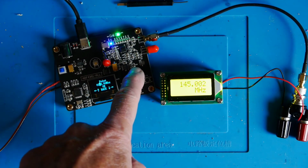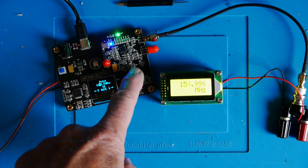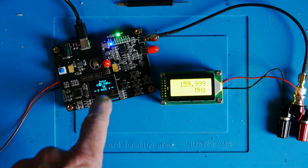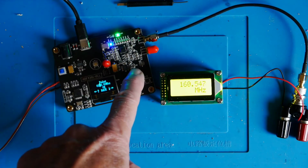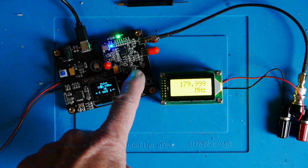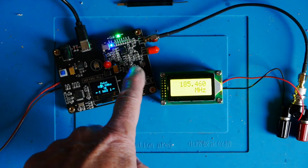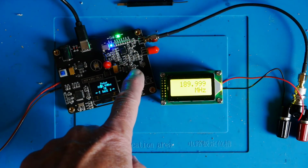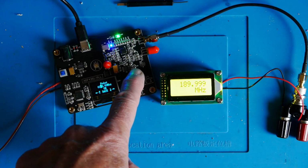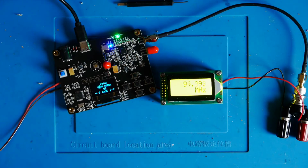So we'll go up to 150 megahertz, still okay. That's 160, appreciate that's a bit of a struggle to see there. 170 megahertz, 180 megahertz, 190 megahertz. Now that's going to go back to 100. So what I'll do now is step up to 200 megahertz there. You can see it's tracking that.